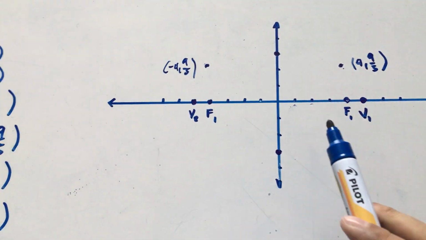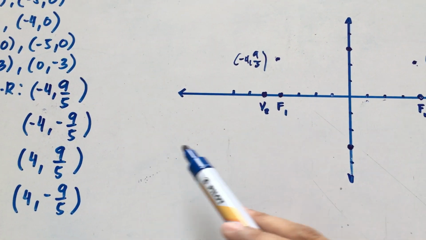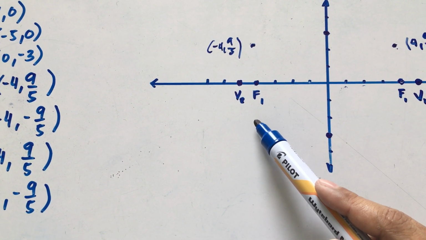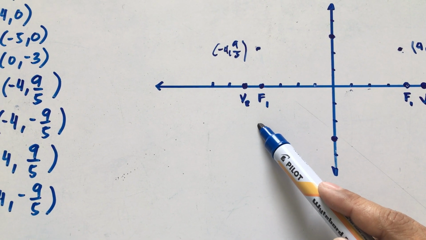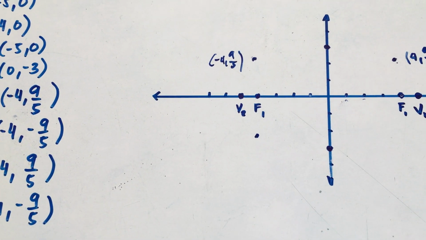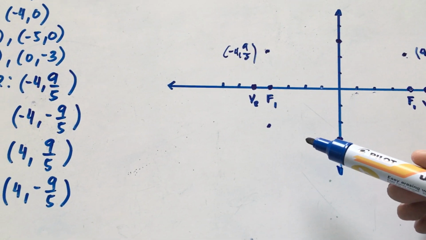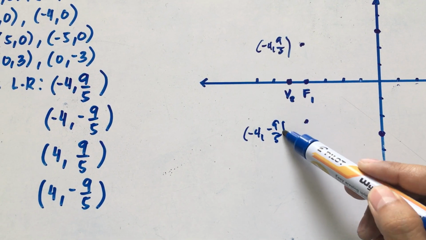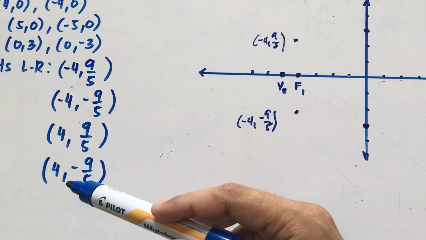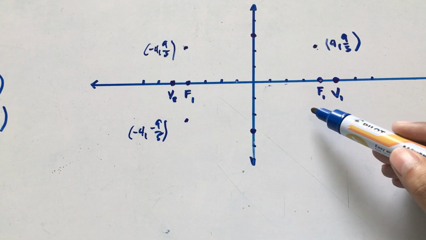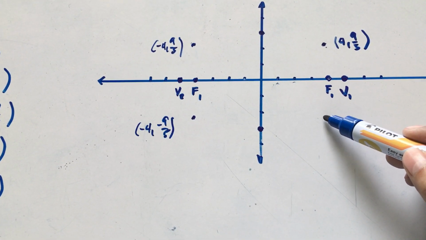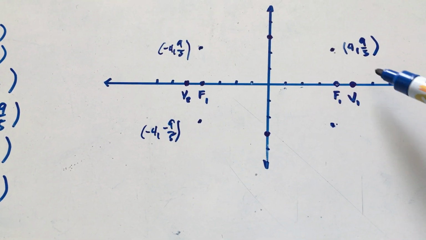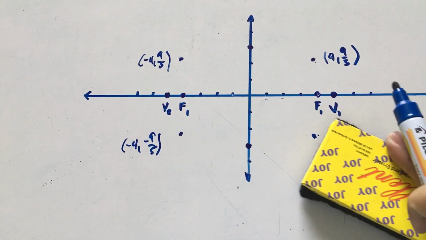Okay. Another part here is the negative 4 and negative 9/5. So again, aligned with your focus. 1, 2. Then 2.25 will be at this part here. Okay. So, dili kay siya exact, but at least, no, makakuha na to. So, you have negative 4, negative 9/5. Okay. And the other part here is 4 and negative 9/5. We have 4, negative 9/5, or 2.25. So, again, make sure they are aligned with the focus. Murag nahiwi na akong graph.